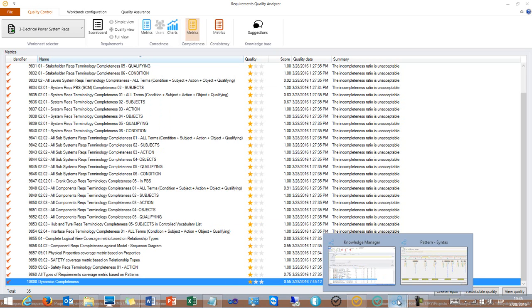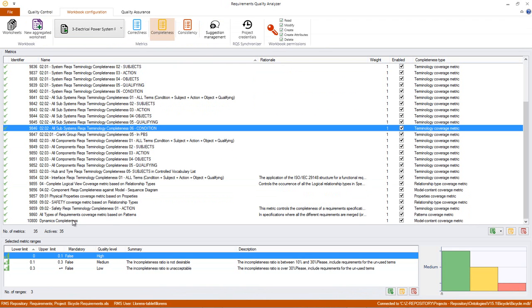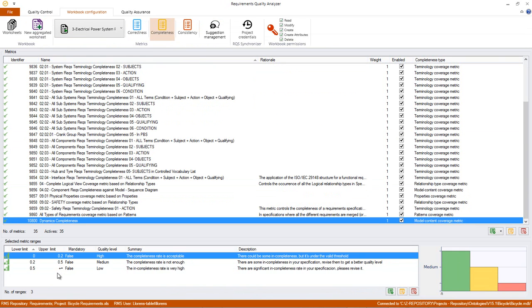Let me tell you why. Because when we configured our metric, we just said that between 0 and 0.2, which is 20%, is acceptable, between 20 and 50 is medium, and over 50% incompleteness is low. We can change that to whatever value we would like.